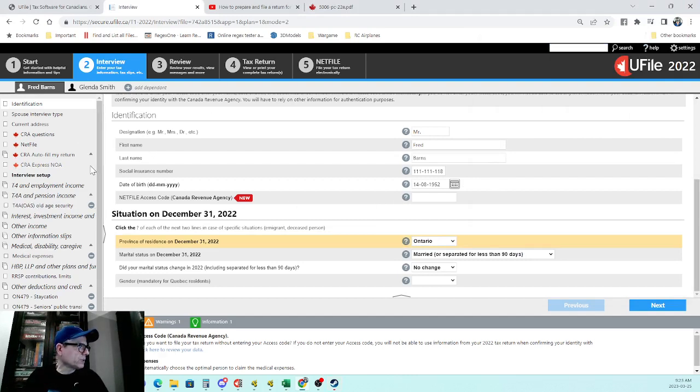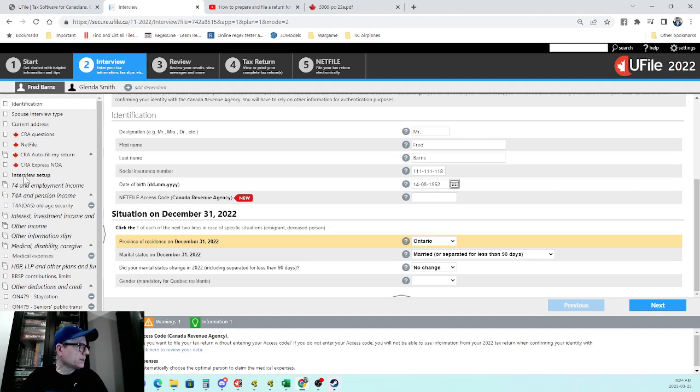Yep. So in my particular example, I have a very simple tax return with just a portion of the old age security. And why are they receiving only a portion of the old age security? Well, it could be for two reasons. The primary reason is I'm trying to do a very simple example. But if they didn't reside in Canada for a certain amount of time, they're not going to get the full old age security. So the old age security is dependent on how many years you spent in Canada. Those that have a shorter stay in Canada, and you can look that up on the old age security site, will not receive their full old age security pension.